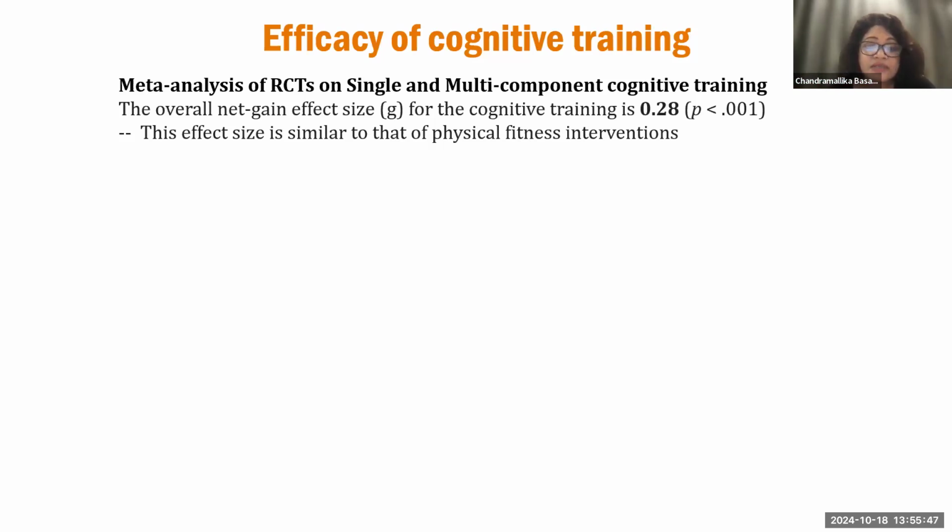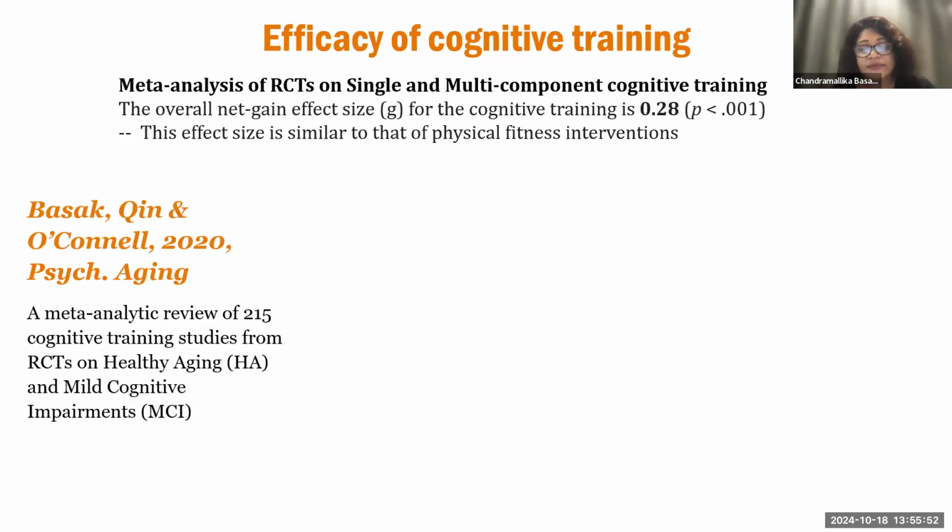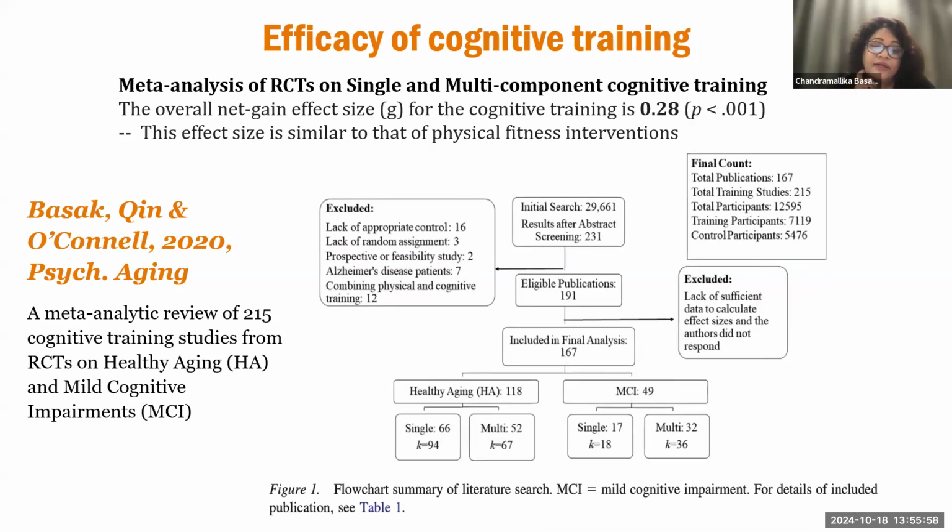Now, it might seem that it's a small number, but this is a different type of analysis that we did. If we click another time, and one more, please. So the analysis that we conducted in this current meta-analysis, the net gain effect size is different than typical gain effect size. So net gain effect size is almost like looking at interaction, how much the training group is improving compared to the control group. So 0.28 is actually comparable to what the physical fitness interventions look like if they actually did the net gain effect size, because their control group is also showing improvements, right?